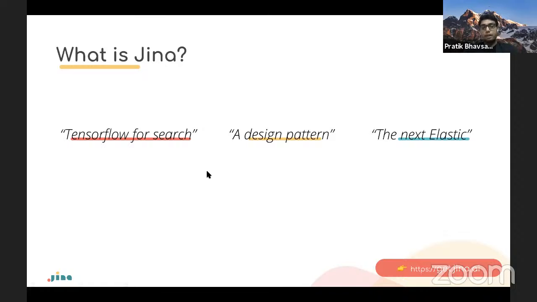It's also called kind of TensorFlow for search. The reason being that TensorFlow has, and now PyTorch also has this, a core that you use for training. Then it has a different module called TensorFlow Hub, where you can get all the models that are available by TensorFlow. And there's TensorFlow Extended for different kinds of things like serving. So we also have this similar kind of thing.